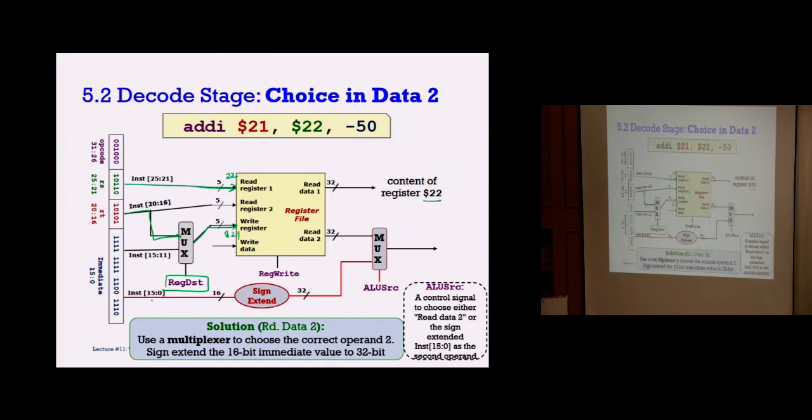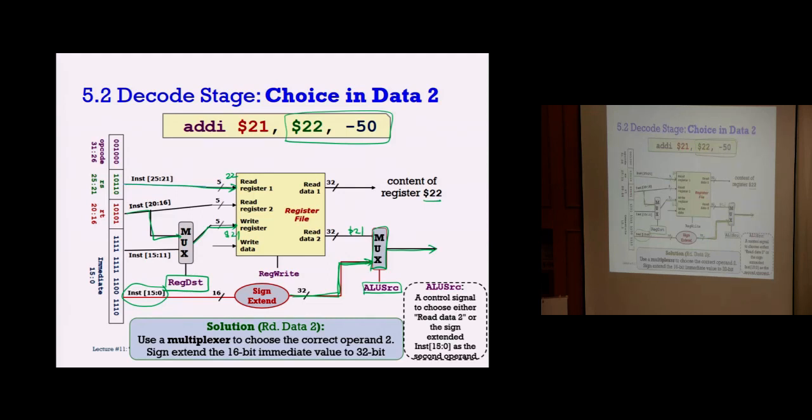At the same time, I will also do a sign extension of my lower 16 bits and present a 32-bit value here. Why do I have this multiplexer? Because the next stage is to do an add operation, but in this case the second data that I supply to my ALU is the immediate value. So I must set my ALU source to say that I want the data coming out from the lower 16 bits to be selected to go to my ALU. Like we saw just now, register 21 and its data are there, but we're not going to use it, so it doesn't matter. The ALU source multiplexer helps us decide that even though register 21 data is there, we are going to use the immediate value.